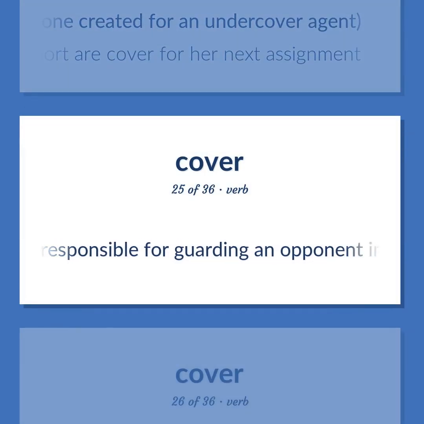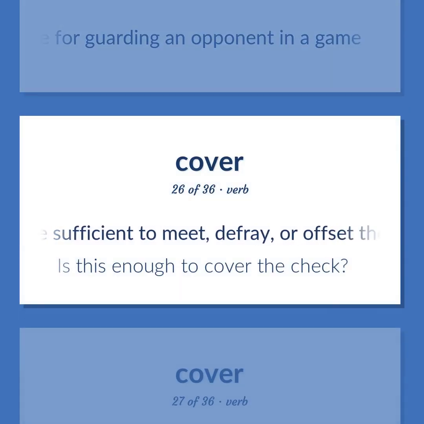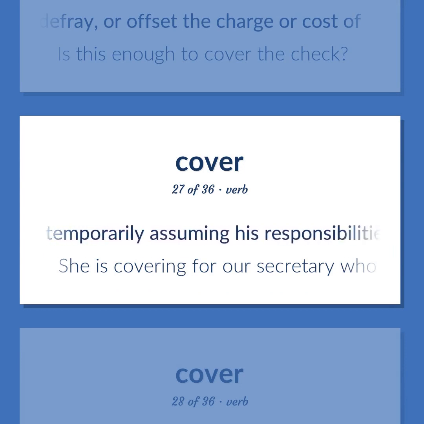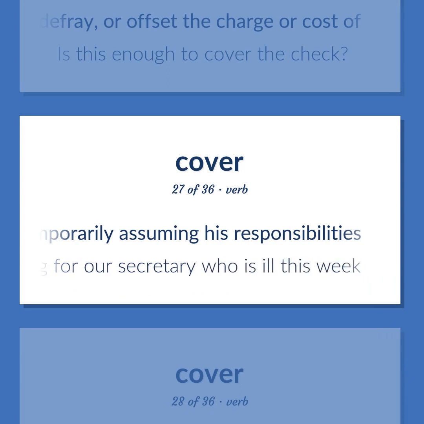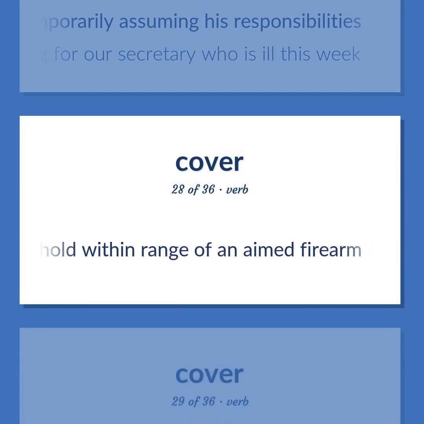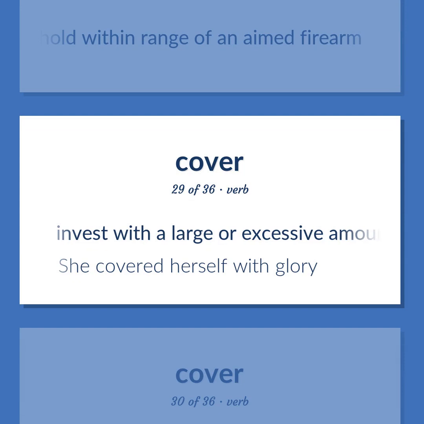Be responsible for guarding an opponent in a game. Be sufficient to meet, defray, or offset the charge or cost of. Is this enough to cover the check? Help out by taking someone's place and temporarily assuming his responsibilities. She is covering for our secretary who is ill this week. Hold within range of an aimed firearm. Invest with a large or excessive amount of something. She covered herself with glory.